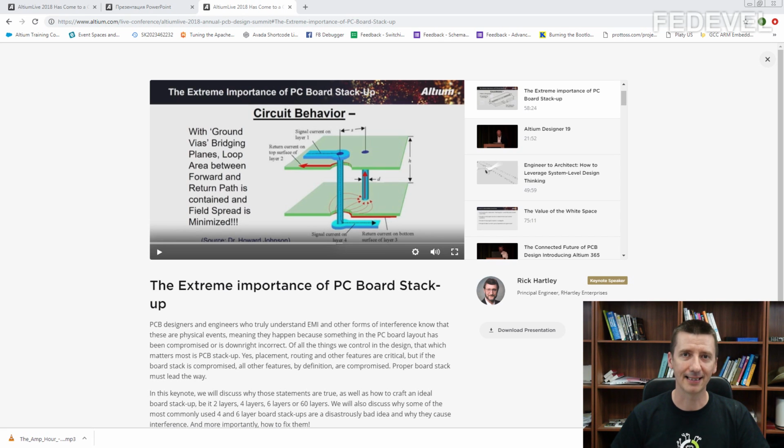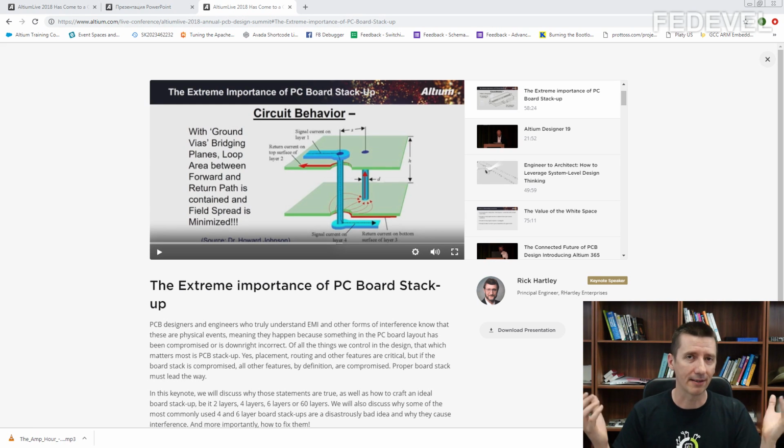Okay, this was quite interesting. So when we are changing the signal from layer 1 to layer 3, and when layer 2 is the reference plane, then the return current will be on layer 2. There will be no return current on the other layers even if you have more ground planes in your stack-up. Very interesting.